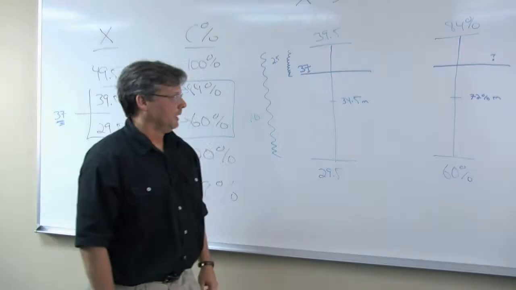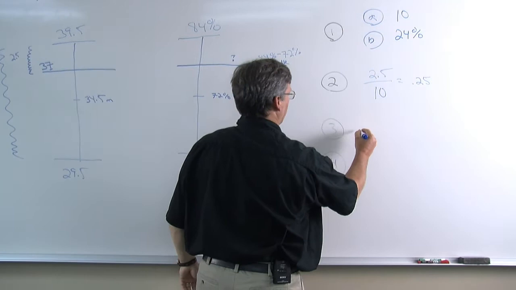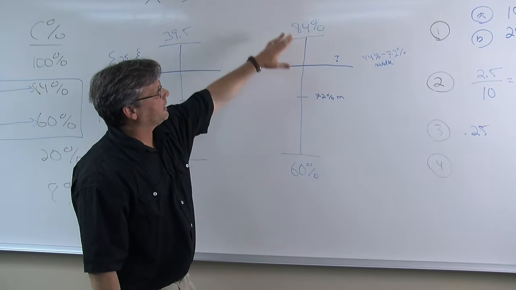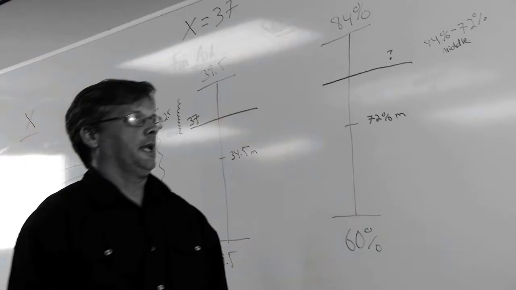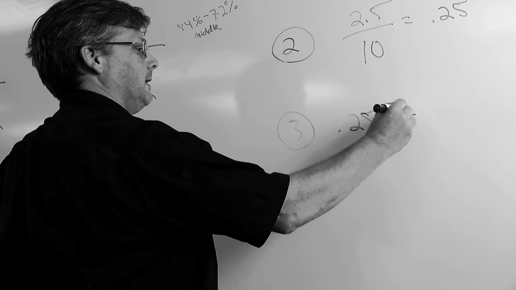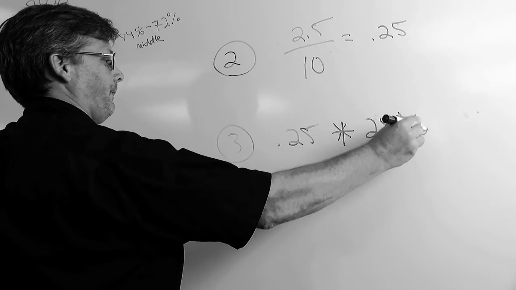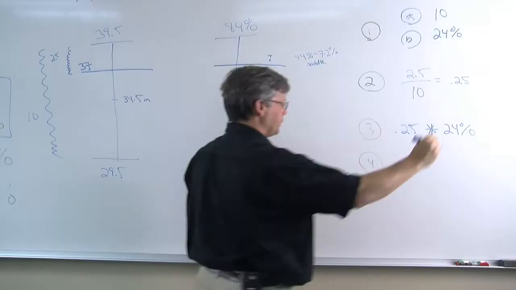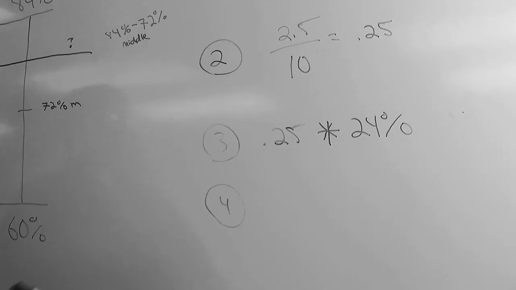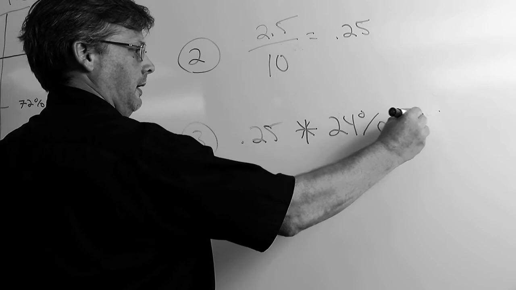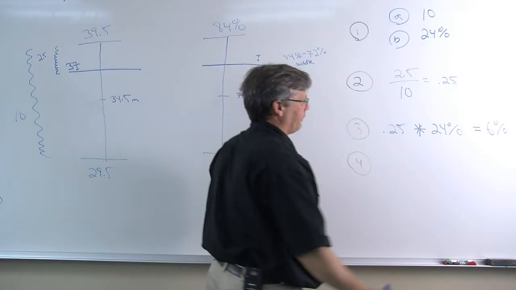So we've got our decimal, and we can use that decimal to communicate with the second scale. Our decimal is 0.25. 25% of the scale is above. So 25% of the scale needs to be above here. In this terminology of the second scale, the entire scale is a distance of 24%. So it's a quarter of 24% or 6%. And 6% is our step 3 value.